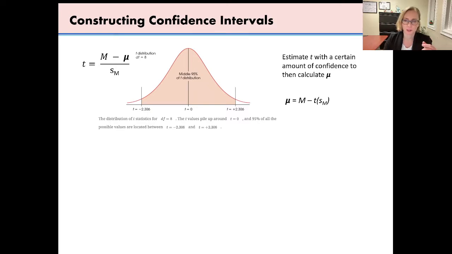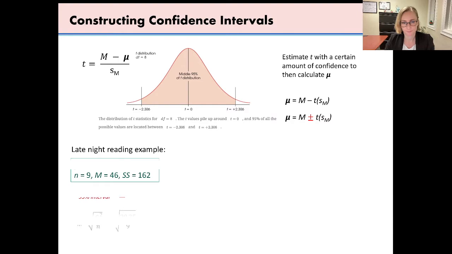So we're going to be using our t statistic. If we just change our formula to solve for mu in particular, we're going to have our sample mean minus, right? This is just like when we solve for x, solve for M. Here it's just going to be solve for mu. Our t-score times the estimated standard error. It's going to be plus minus because we want a lower bound and an upper bound.